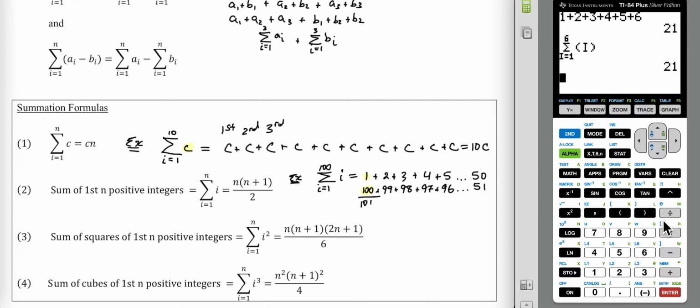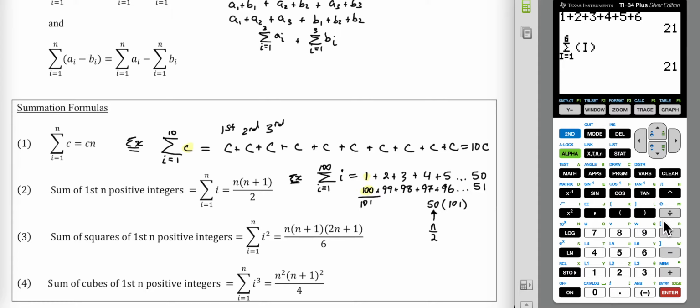But then it begs the question of, okay, how do you generalize this? Because you want to be able to not just answer one question with it. You want to be able to answer as many questions as you can with it. So he said, where did I get the 50 from? Because he took the 50 times the 101. Well, 50 was the number of pairs in the set. How many pairs are there in the set? N divided by 2. Whatever the number of numbers in the set is, divided by 2, assuming it's an even number of values in the set, would give you the number of pairs.